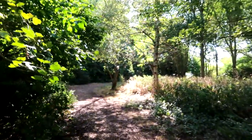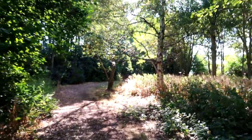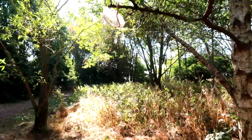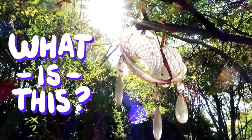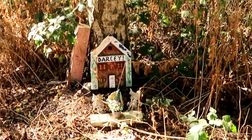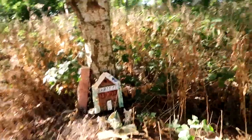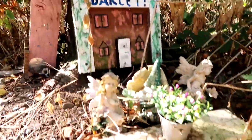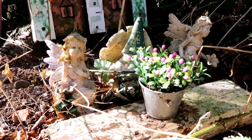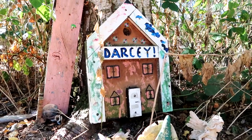It turns out the woods has got like a million new things in, so we're going to check it all out. There's something in the tree and something in the base of the tree - maybe you can help us figure out what it is. It might be like a bird feeder? It's got a hole in the bottom which doesn't make much sense. And down here we've found Darcy's house! There are actually fairies in here too, and a gnome - he's got two fairies, he's living the dream. Now I kind of want to do something fairy themed or gnome themed.